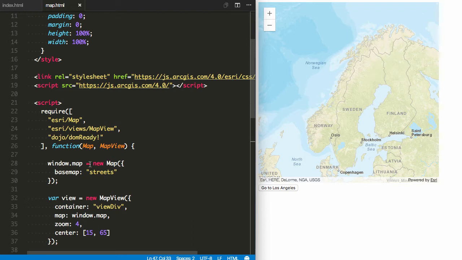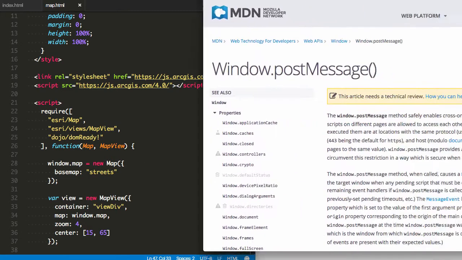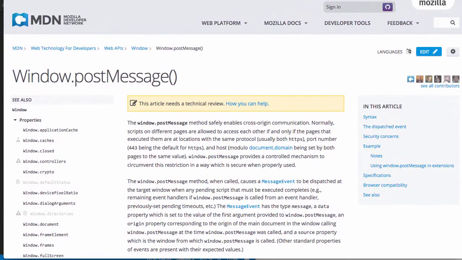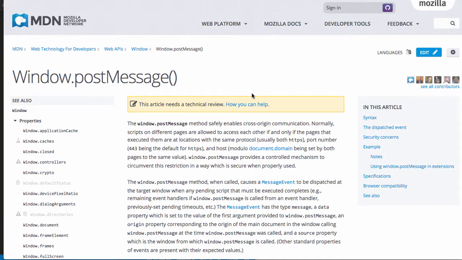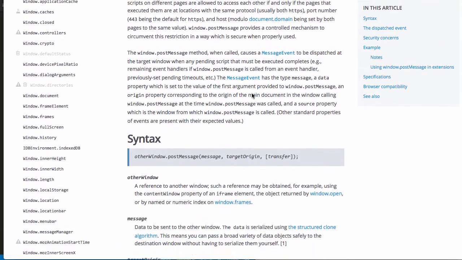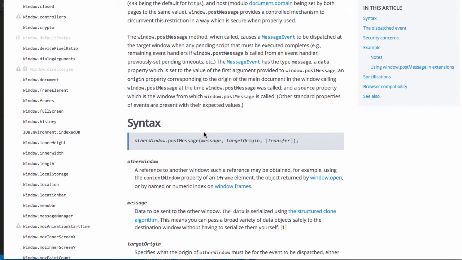What I'm going to do is I'm going to be using the window.postMessage. And you can actually check out the documentation for window.postMessage on the Mozilla Developer Network. There's a lot of stuff in here, and basically what you want to do is you want to pass in parameters for the message, which has to be something serializable. So either a string or JSON. If you want to pass in something more complex, it can't be a class or anything like that, or any functions. You can only pass around data that can be serialized.